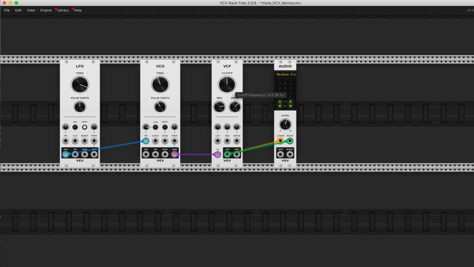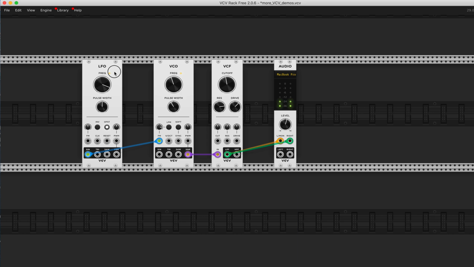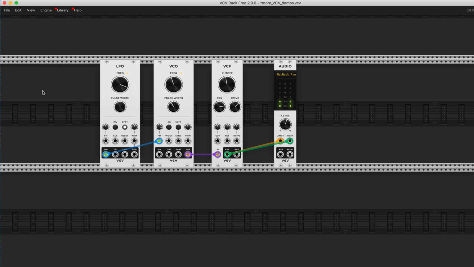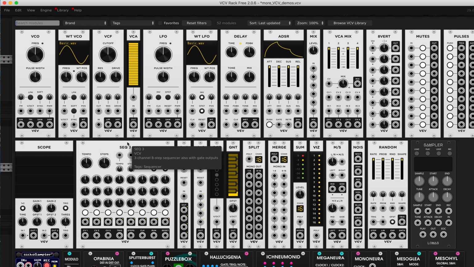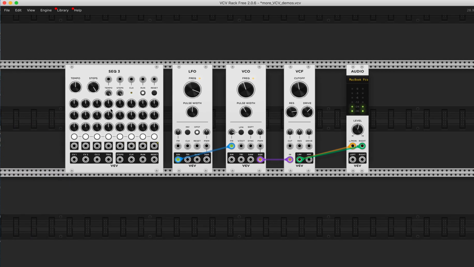Okay, I'm going to do one more thing, then I'll call it a day. Let's go back. Let me move this over a little bit. And let me do control. And I'm going to call up a sequencer. Now, a sequencer is, as the name suggests, a source of a sequence of control voltages.